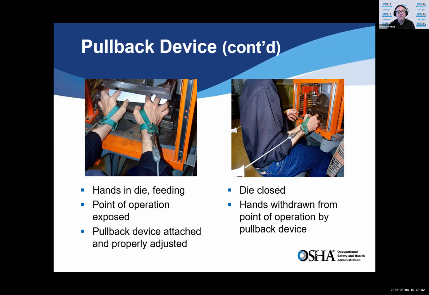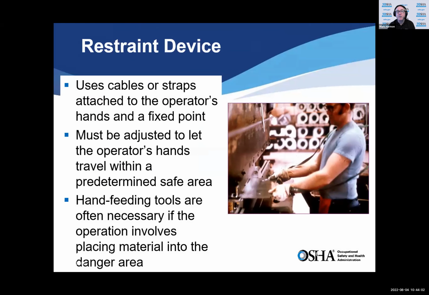I would say, in my experience, when I've investigated or looked at this, it's simply an issue when they don't adjust them properly, right? And the employee is injured because their hand is not pulled out of that point of operation. So, continuing to go, the restraints. Restraints look like the pullbacks, but the restraints, and again, an acceptable form of safeguarding. The restraints you're connecting to the worker, again, hands and wrists, but it is not allowing you to even reach as far into the machine.